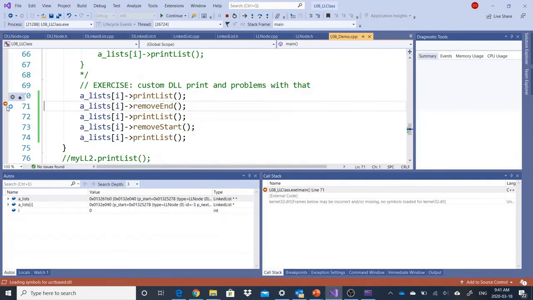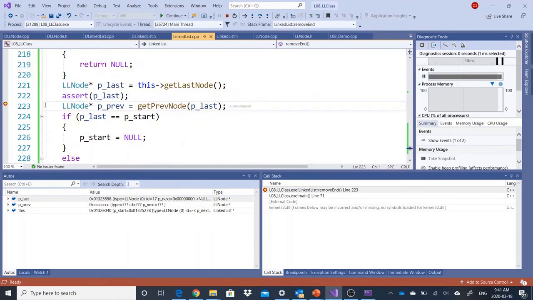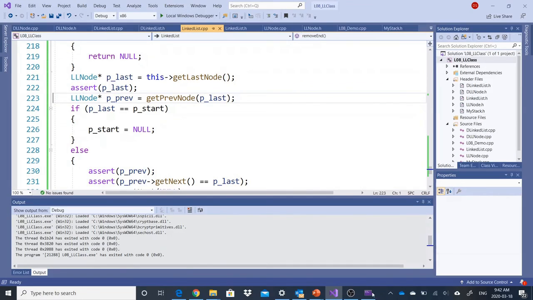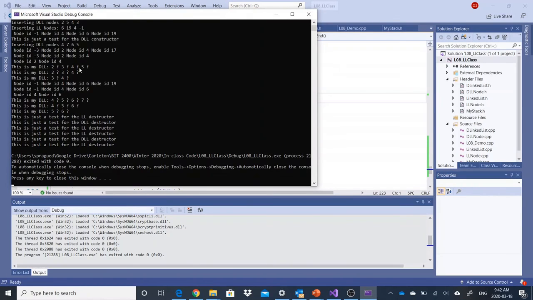Alright, so I'm going to get rid of my breakpoints everywhere because you're not going to see squat when we're doing this. And here's my code. I'm removing the 5, and then I'm removing the 2, and I'm getting this. Here's my linked list. I'm going to remove the 17, and then I'm going to remove the -3. Remove the -3. Hey, that's working. Everything's working now because of one stupid little exclamation point missing and having an equal sign instead.